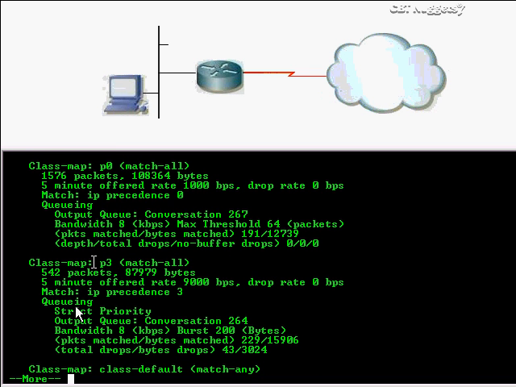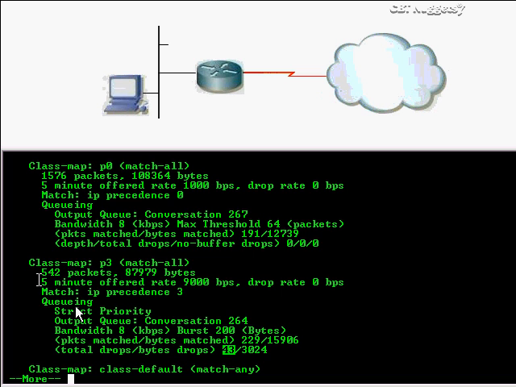Priority 3, this is the one. The output queue, the bandwidth is 8 kilobits per second. Look at this. Packets matched and bytes matched. It said it matched 229 packets totaling about 15 kilobytes. And look what happened, it dropped 43 of those packets because they exceeded what I set as my priority queue. So those are considered the offending traffic.